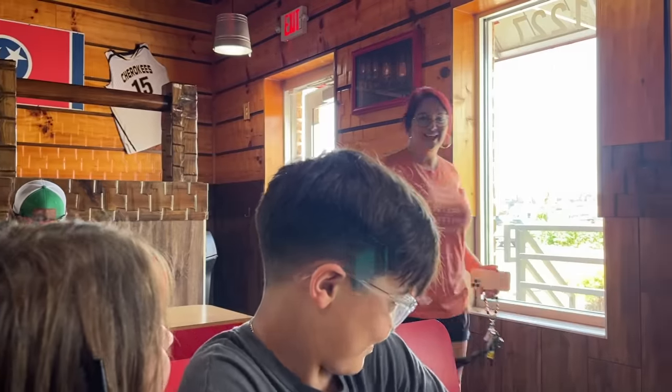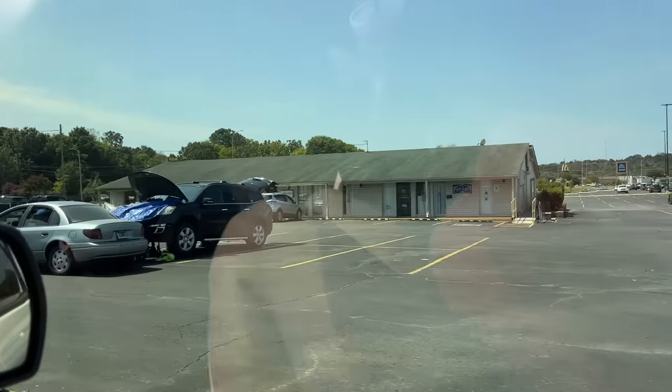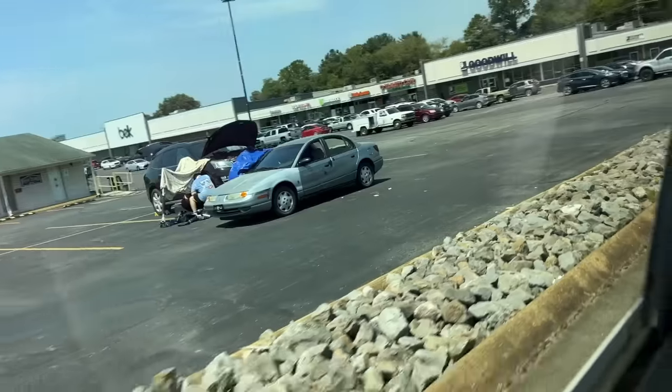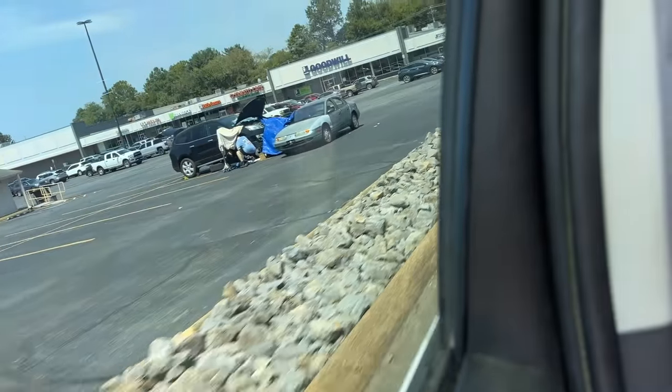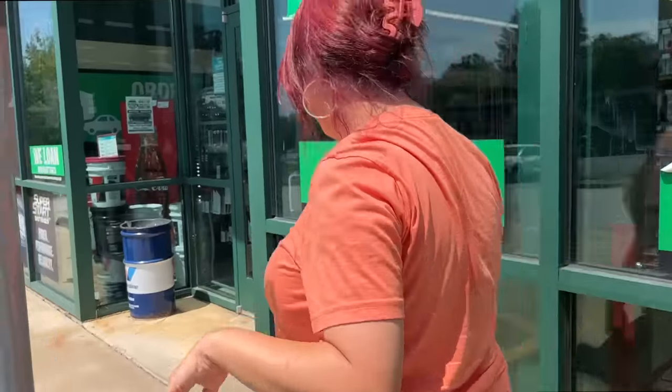There she is. So fancy. That's one way to get her done. He set up a tent city here working on that thing. Oh, he's got another one over here. He's got his floor jack and everything. Get her done. She's got her lift, fellas. We're going to get this figured out.